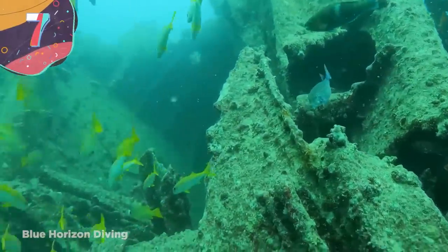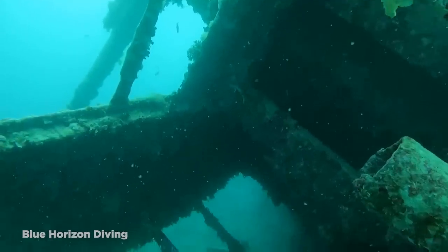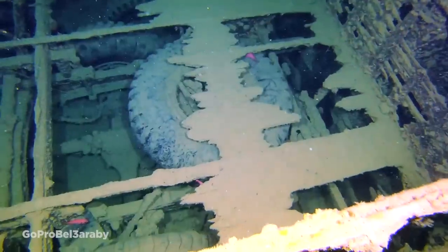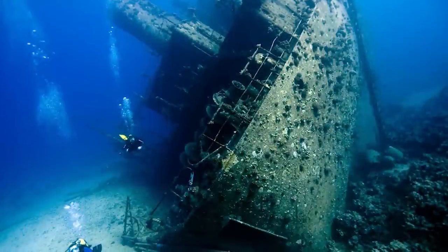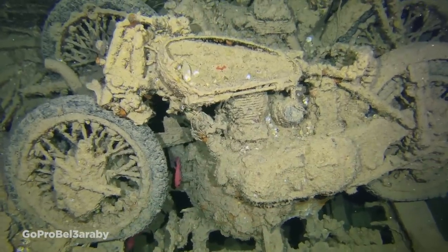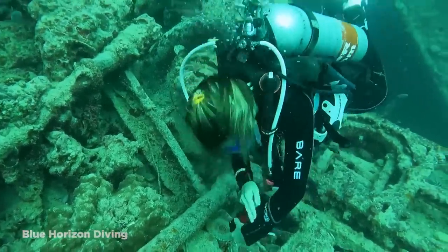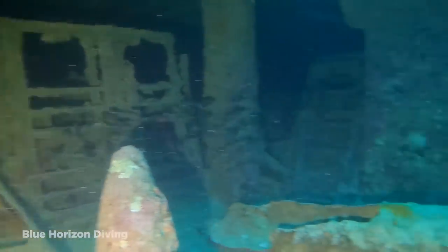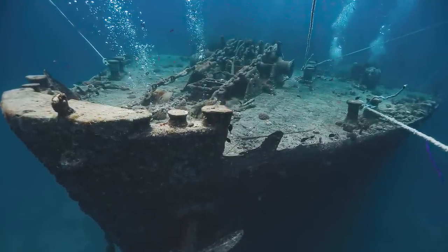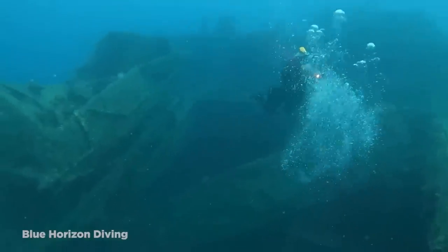Number 7: SS Thistlegorm. A favorite amongst divers worldwide, the SS Thistlegorm is an exciting wreck in the Northern Red Sea, well known for its cargo of military supplies. Lying in around 100 feet of water, she offers intriguing swim-throughs and gloomy holds still packed with motorbikes, jeeps, and a shipment of Wellington boots. The Thistlegorm was bombed en route to Alexandria, Egypt in 1941, and the resulting explosion split the ship in half, spreading much of her cargo across the surrounding seabed. Exploring the outside of this 490-foot wreck is just as interesting as venturing inside, with great piles of ammunition, two steam engines, and anti-aircraft guns still in place. Heavy currents and persistent damage from dive boats have resulted in steady disintegration of the superstructure; however, hard and soft corals and interesting marine life can still be spotted amongst her rusting framework. This is an awesome shipwreck suitable for all diving levels.